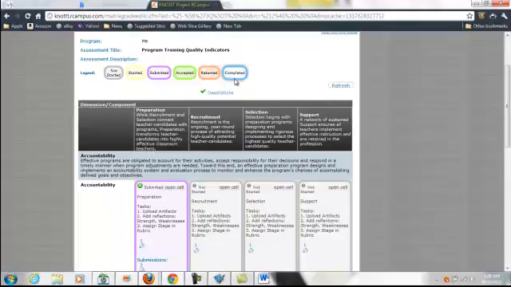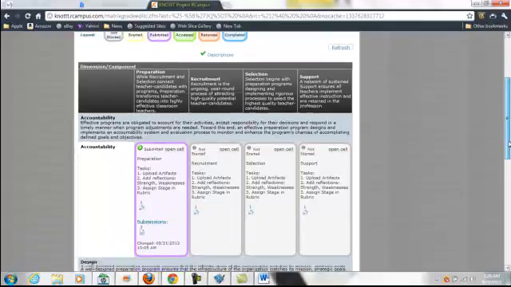Completed means that it has gone for review and the reviewers have completed all of the analysis. So you'll be able to monitor everything throughout the life cycle of your quality indicator project.